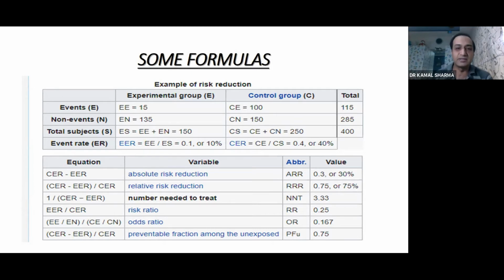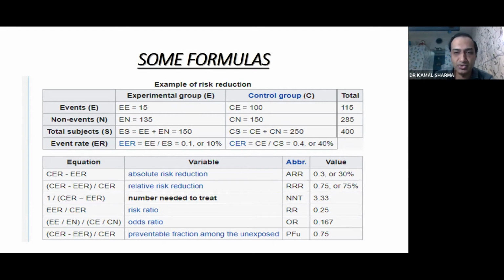Now, relative risk reduction is the percentage change from the baseline. If you look compared to, say, 0.4, a reduction to 0.1 is about a 75% reduction. So a 75% reduction has taken place from 40% to 10%. The relative risk reduction looks very huge, but the absolute risk reduction is only 30%.